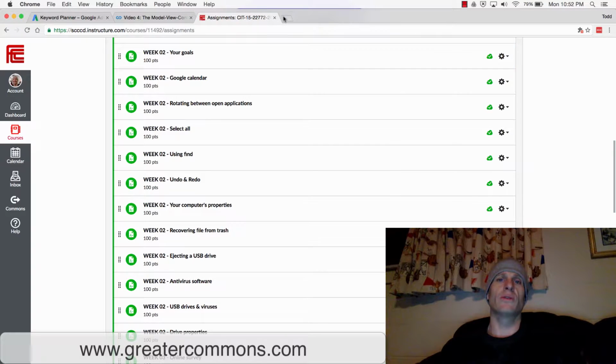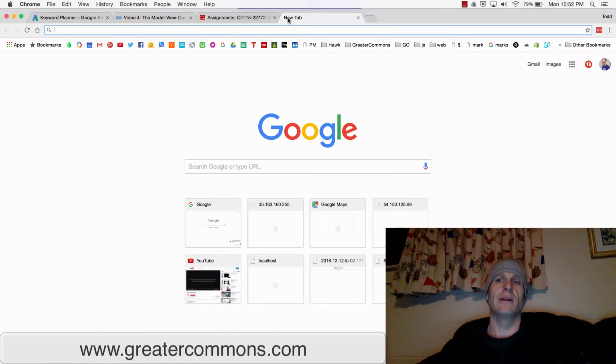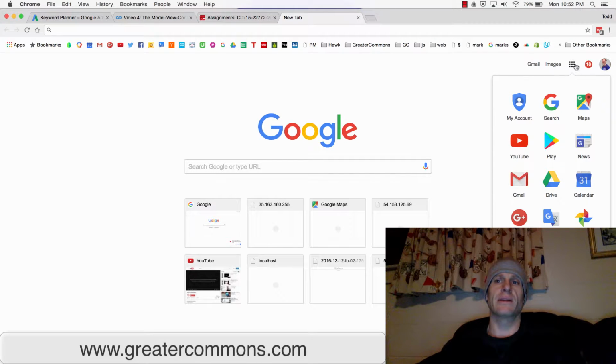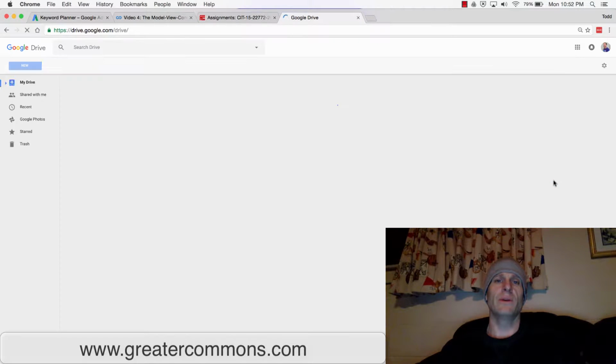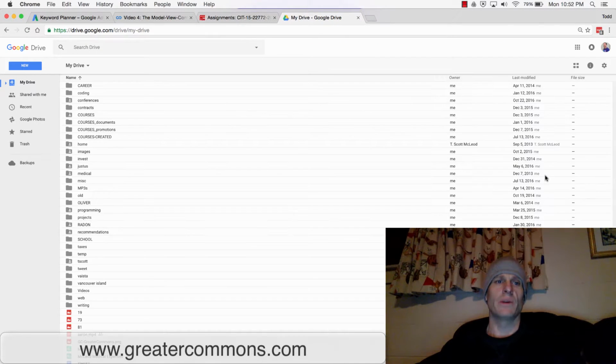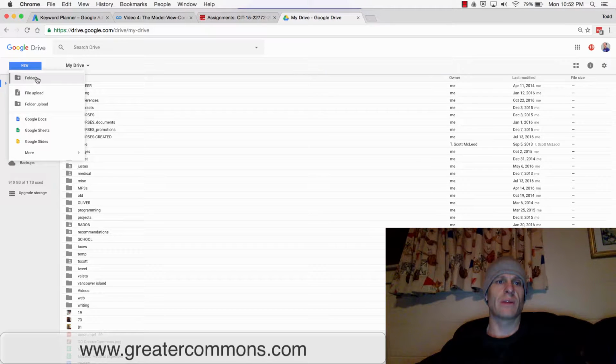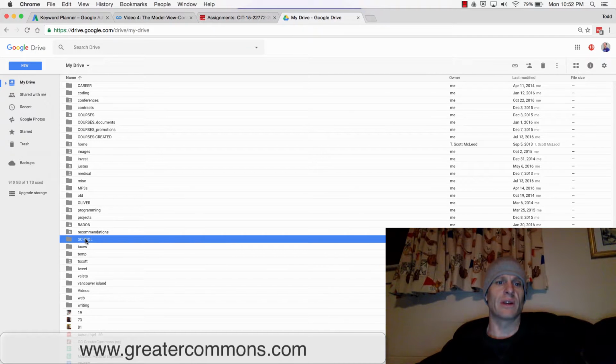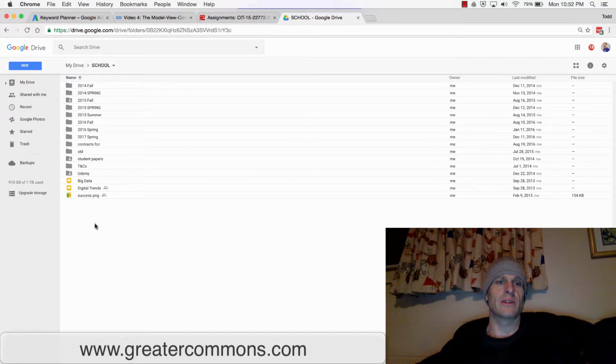And so to go to Google Drive, you need to log into your Google account. And once you're logged in, you can click this little bunch of options here. It just stands for a bunch of icons, and you could click Drive, and it's going to take you into Drive. And when you're inside Drive, you could then create new folders. So I'm going to create a new folder, or I could go into folders already. So I have a folder here, school. I could go inside the school folder and I could create a new document.